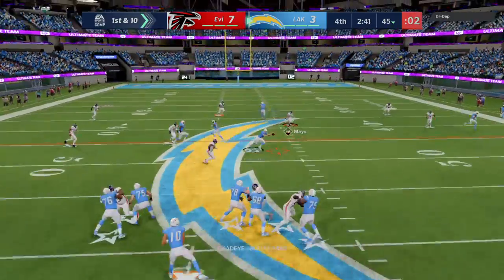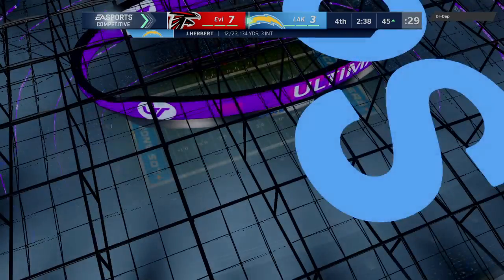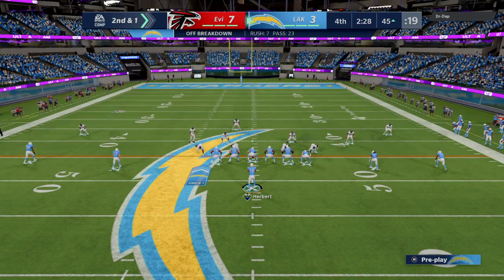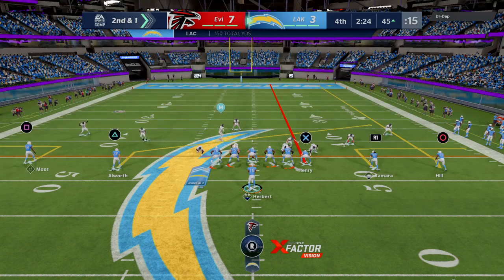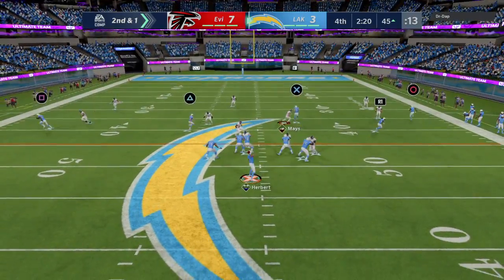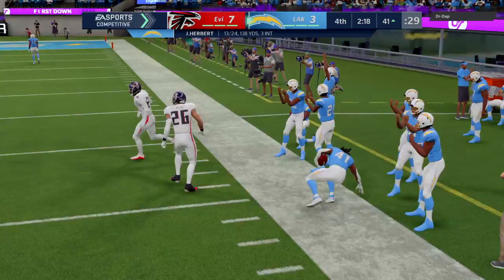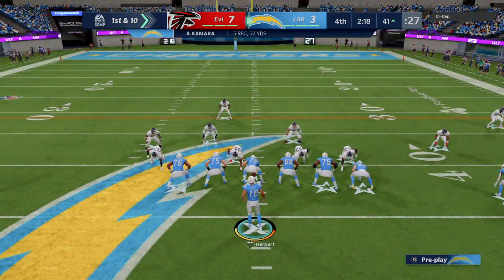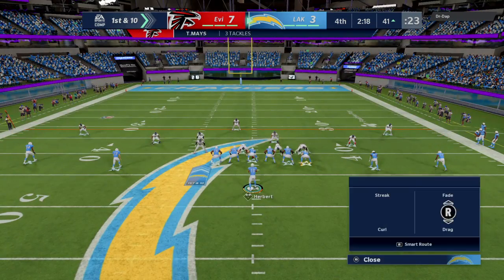Herbert setting up to throw on 1st down. The carry is complete. And down he goes at the 45 after a pickup of 9. It's a gain of 9. Brings up 2nd and a yard at the 45-yard line. Herbert back to the air. That's complete to his running back, Kamara. And he's got this down a yard or 2 shy of the 40 before he's out of bounds. 1st and 10 at the 41-yard line.